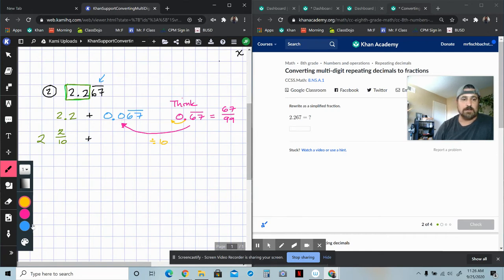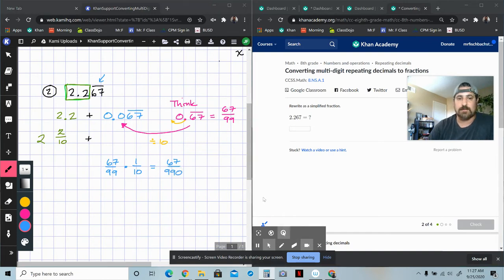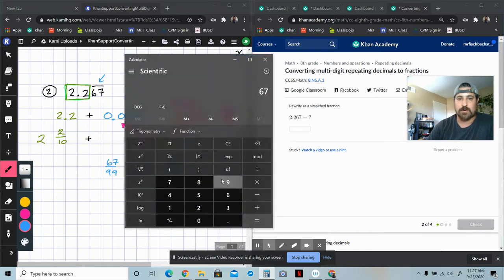So ultimately, that tells me that I can write this as a fraction pretty simply. I just go 67 over 99, which is the repeating element, and then I divide it by 10, which is the same as multiplying by 1/10. Dividing numbers is easy as pie. Just flip the second and multiply. So ultimately, this becomes 67 over 990. Now, if I were to test that out, you would see that 67 divided by 990 is, in fact, 0.0676767 forever. So watch, you'll see what I mean. See? 0.0676767.